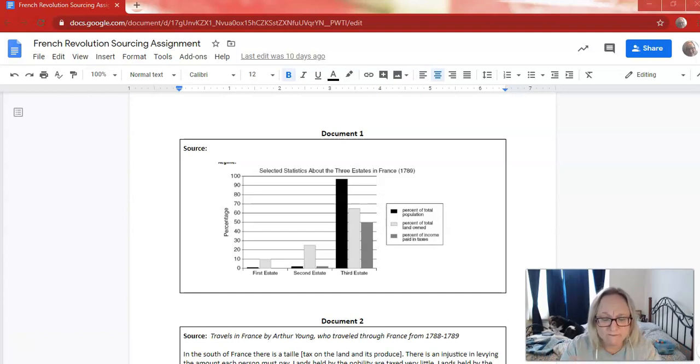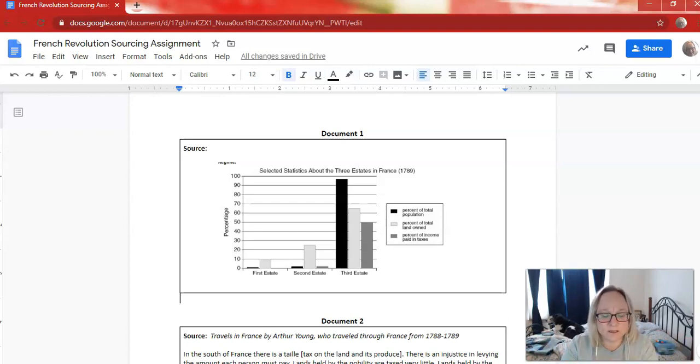And so if I know that the whole message is the Third Estate have to pay a ton of taxes, they have no land, and the other 2 estates don't have to pay any taxes, okay, and that's part of my argument is the unfair treatment of the Third Estate, how I can incorporate historical context is something like this, and I hope this works and you guys can see this. I can say something like, I've just completed my evidence that the Third Estate is treated unfairly, and I could say something like this for historical context, why am I not able to type? I don't know. Maybe I'm not able to.